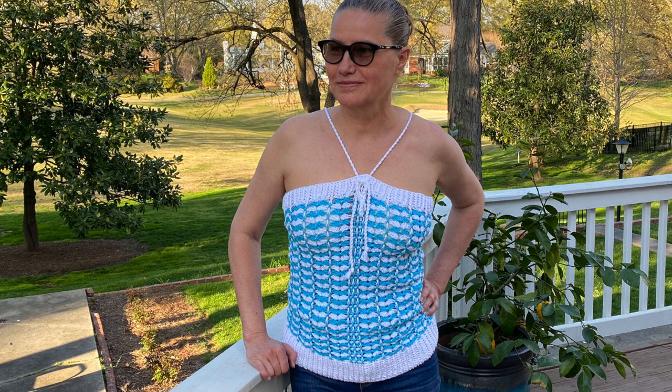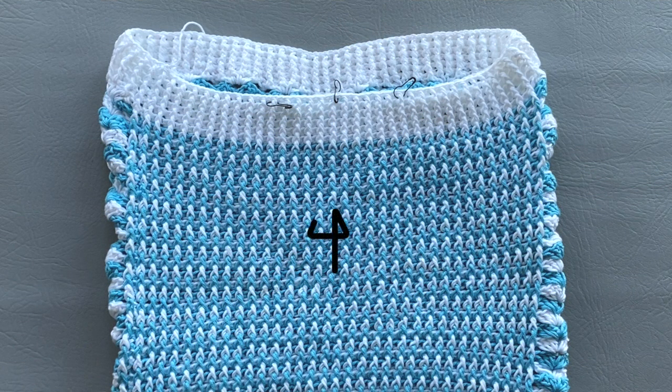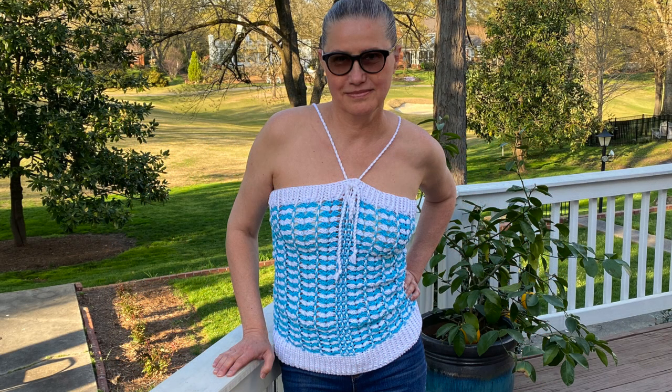You can also, like I said, widen up the back, but in the back you would always add an even number of stitches. That means by two. So if you want to add two stitches, you will have 152. If you want to add four stitches, then you will have 154 stitches total. Of course, if you don't add anything in the front, the back would be a little wider, the front would be the same. So you just adjust your width with the repeats or with the stitches in the back and you'll be fine.